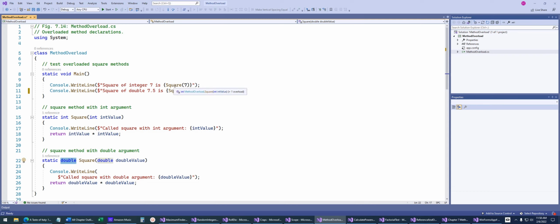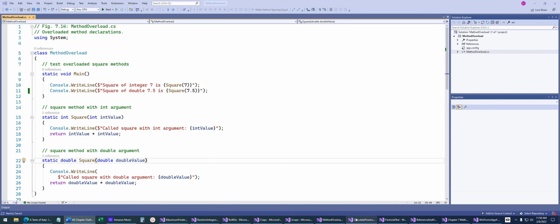So up here, you'll notice that if I highlight square, it knows to call this square method, not this one, because it notices that an integer is being passed in. Now I also could have had something called like this. If I do this, it knows to call this method and not this one because of the number of parameters that I'm using. So that's how that works. That's called method overloading. It's just a very helpful way to make this piece of code cleaner, where you're going to want different types or different numbers of arguments passed in from the user.